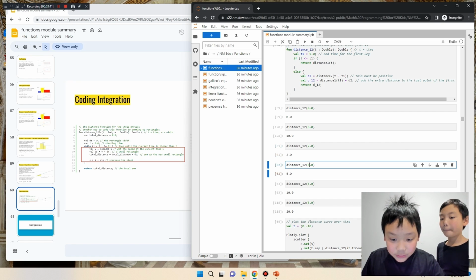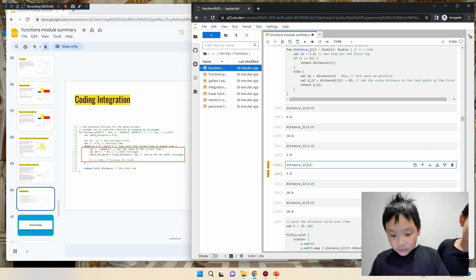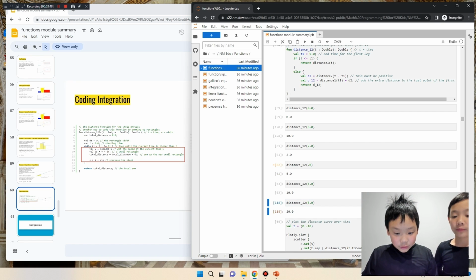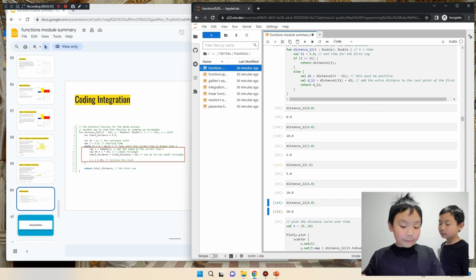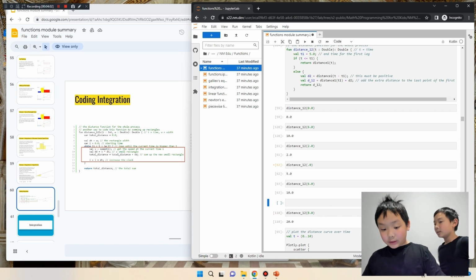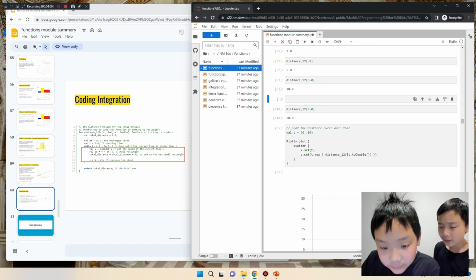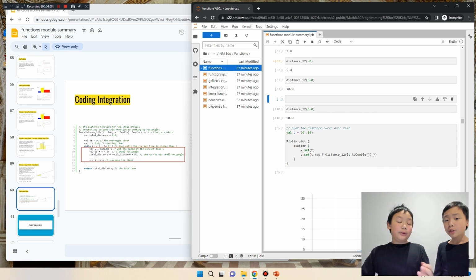Another example of this is we can add here, let's say 8. So here is equal to 20 because the first 5 seconds is 5. But then you plus 15 because it traveled 5 meters for 3 seconds, which is equal to 15. Then you do 5 plus 15, which is equal to 20.